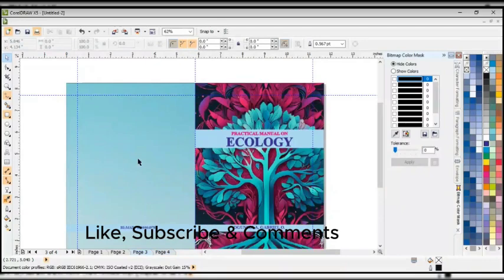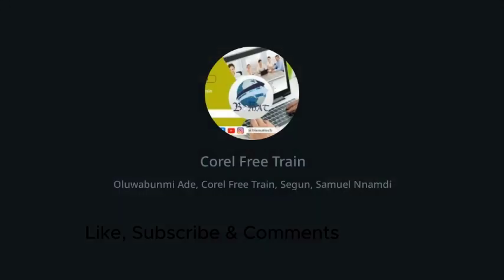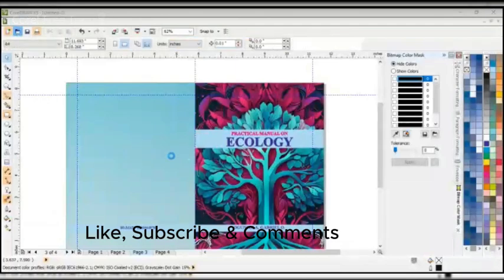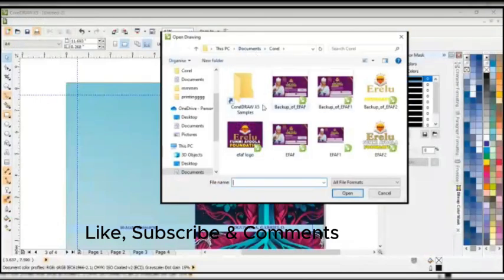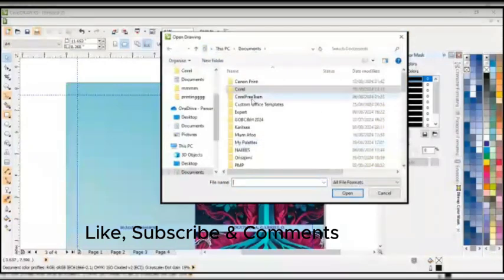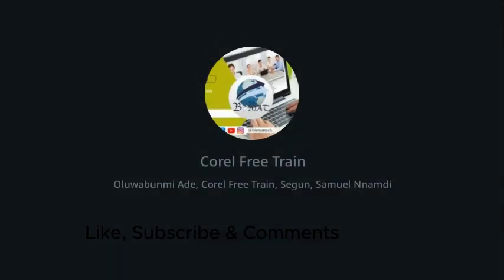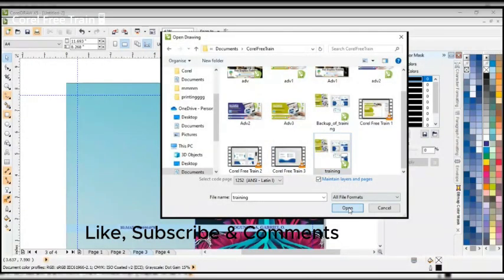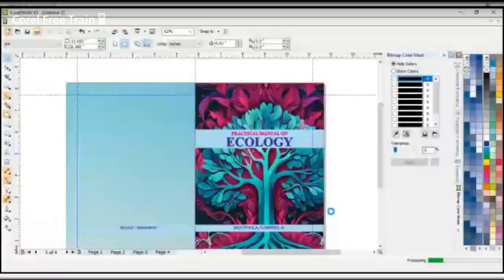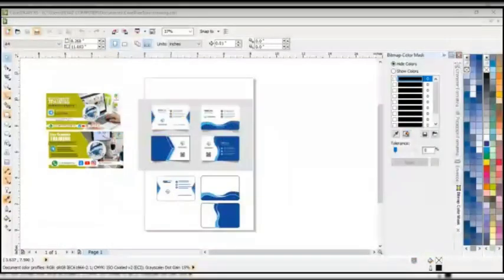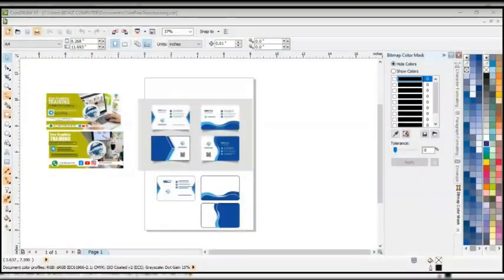So now let's go to our class. Let's open where we left. I think these are some of the things I did this morning. Then another thing I want to appreciate, there is one of the students that did one design, and I took it to try. I already explained to you that if you don't practice, there is no way you will know it. Please, it is very important that you practice this. You should be seeing that one of Corel.